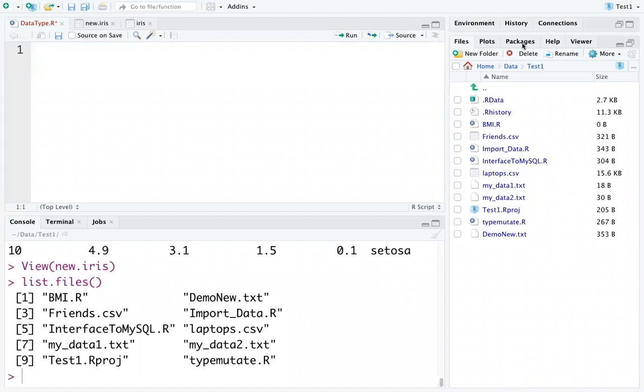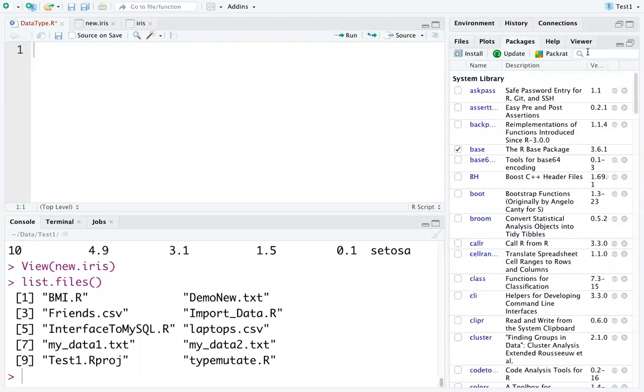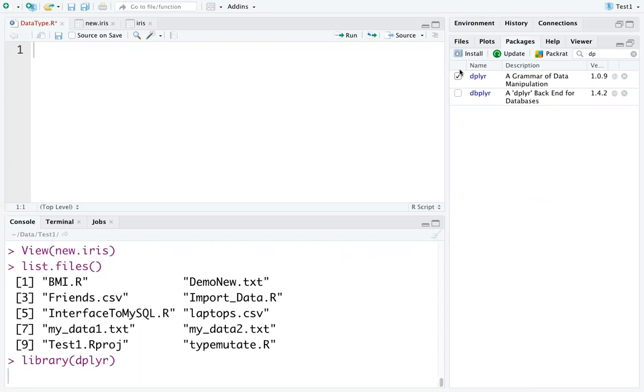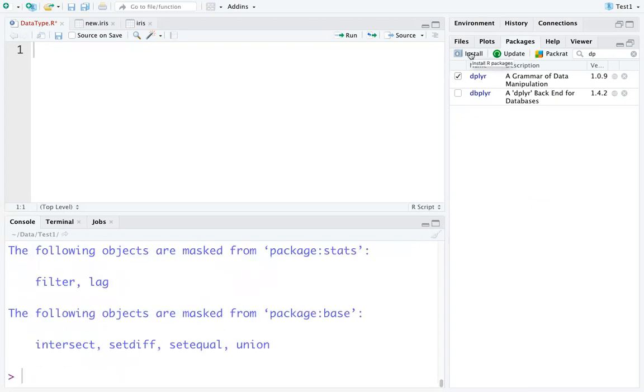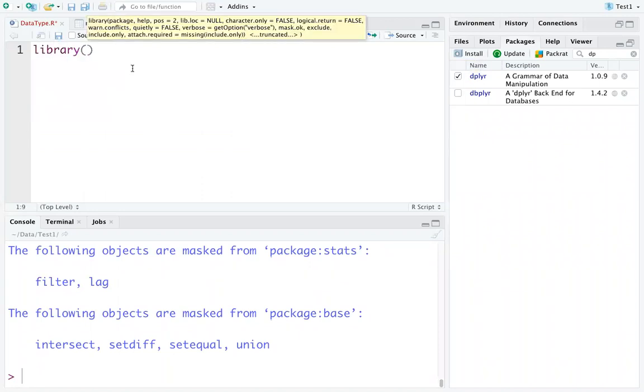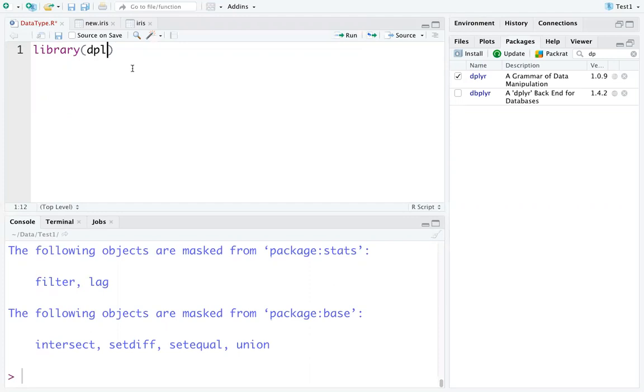Now this package, you can see here, this is the dplyr package, a grammar of data manipulation. Here we can click the install button, or we can put a command called library, and dplyr is the package that we want to have.